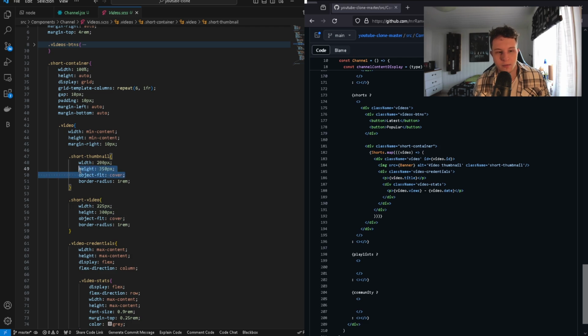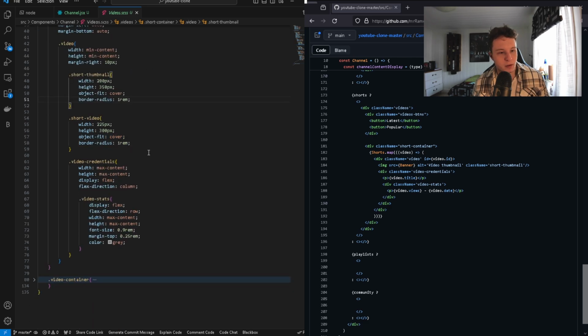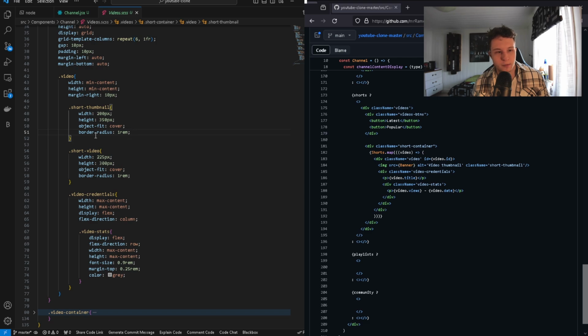Then we add object-fit, which is going to be cover, which essentially says to put the image with the right dimensions inside of that div, so the image will not look stretched or funny. Then we want to round the corners a bit, so we add border-radius 1rem.